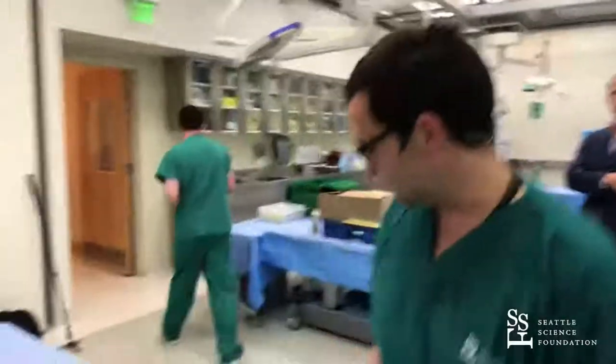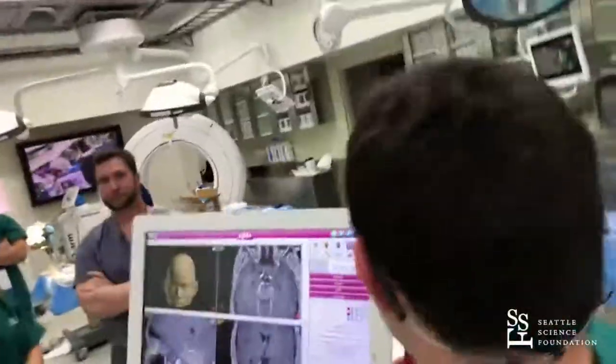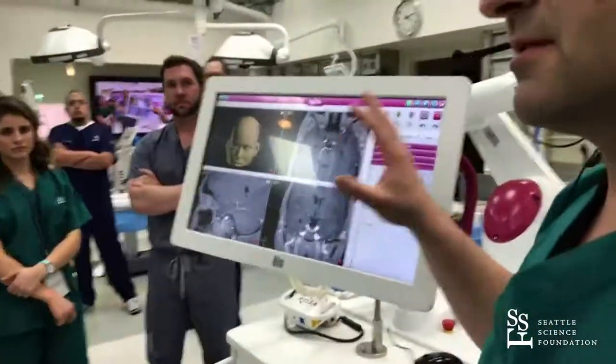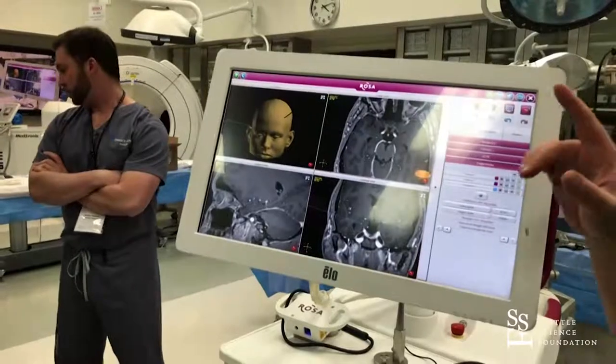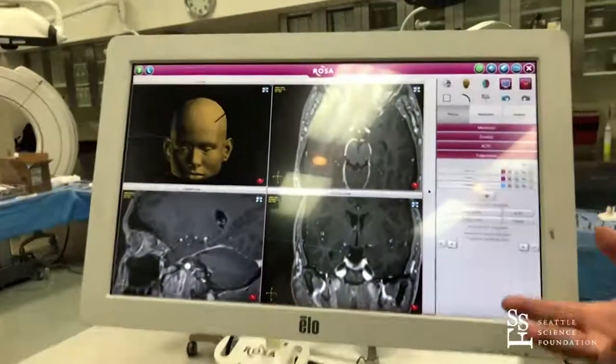Okay. Great. So I'm going to be showing you guys stereo EEG placement with the ROSA. So basically, most of the parts of stereo EEG placement are all the same, no matter if you use the ROSA, if you use Brain Lab, if you use Neuromate, if you use even Leksell Frame.